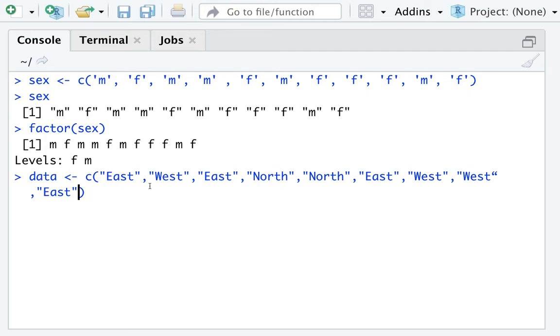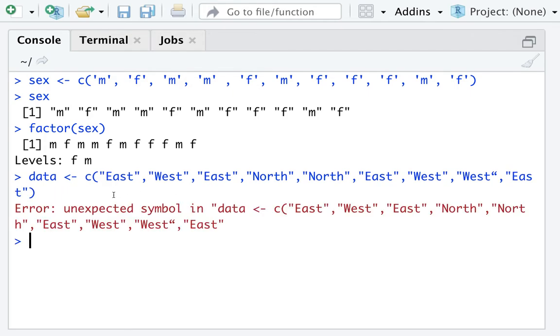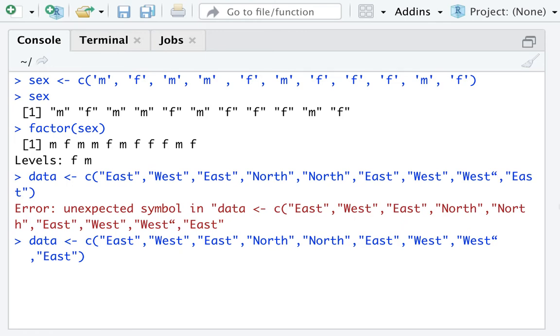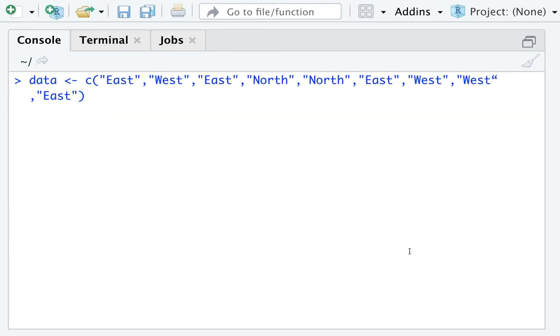Okay, is there any problem in the data? Unexpected errors in data. Where is the data? Okay, let me clear it and modify this.